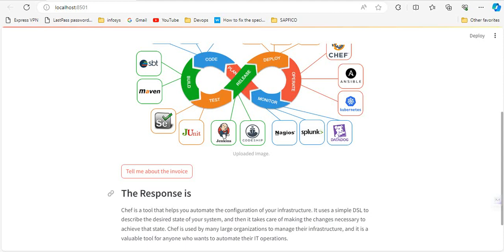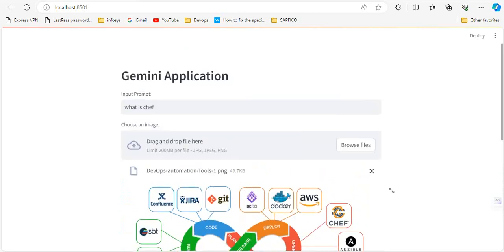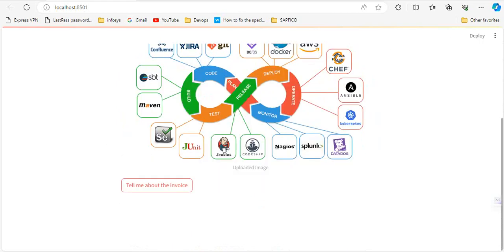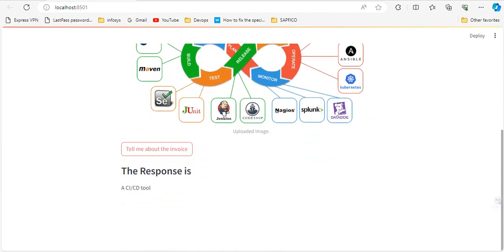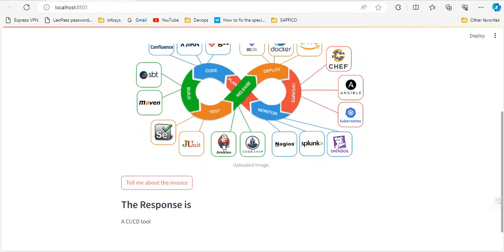Similarly, if you ask anything about Jenkins, so what is Jenkins, and if you click tell me about this invoice, see, it is a CI/CD tool. Simply, it is a continuous integration, continuous deployment tool.